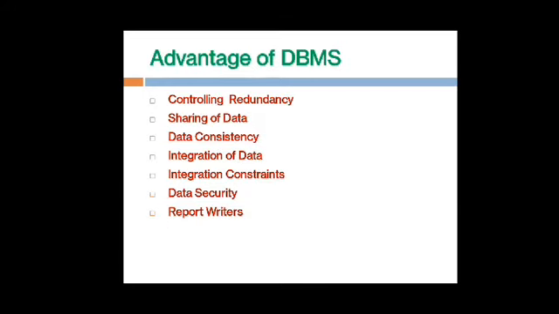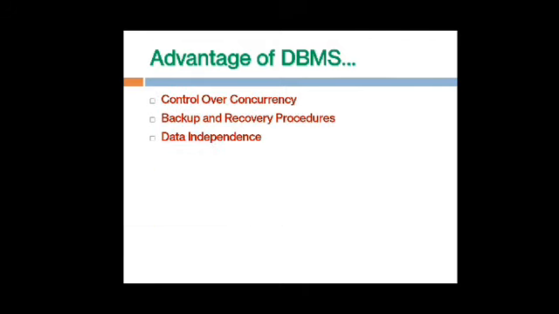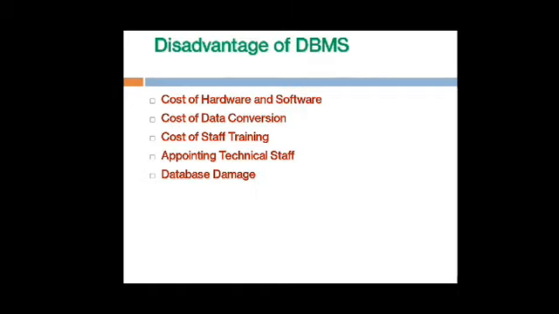Now, advantages: controlling redundancy, sharing of data, data consistency, integration of data, integrity constraints, data security, and report writer. Control over concurrency, backup and recovery procedures, and data independence. And these are some disadvantages of DBMS: cost of hardware and software, the cost of data conversion, cost of staff training, appointing technical staff, and database damage. That means when we are using different kinds of hardware and software, they consist of different things.